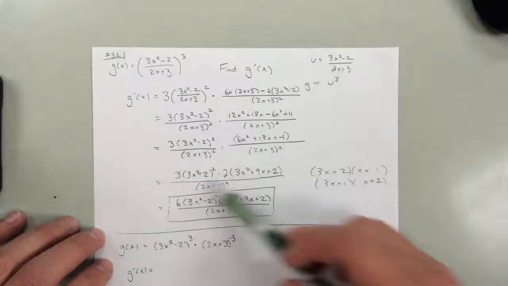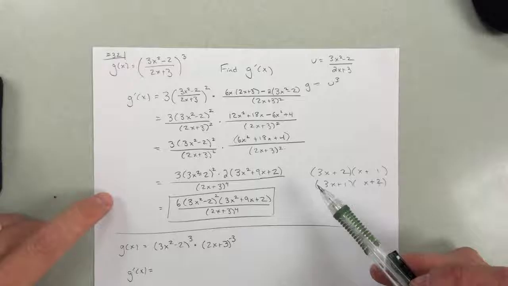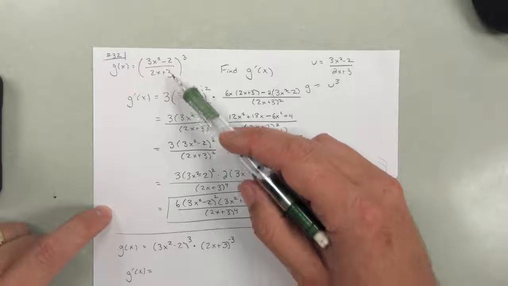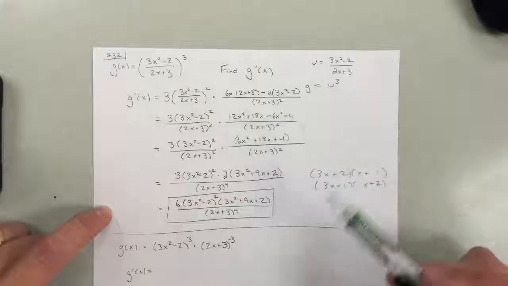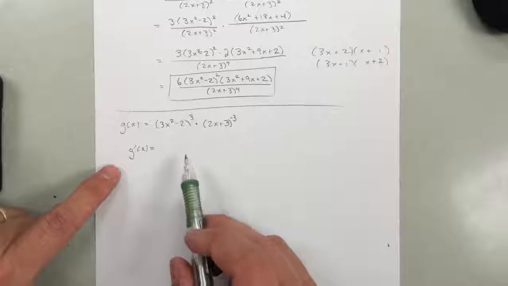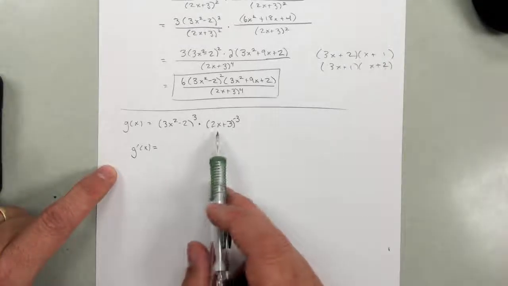Okay, so I just worked out this problem, number 32, out of the Larson book in section 4.4 of the chain rule. And we did the quotient rule within a chain rule. And then I wanted to work it out a different way, see if this is any easier. Let's write that as a product rule instead.